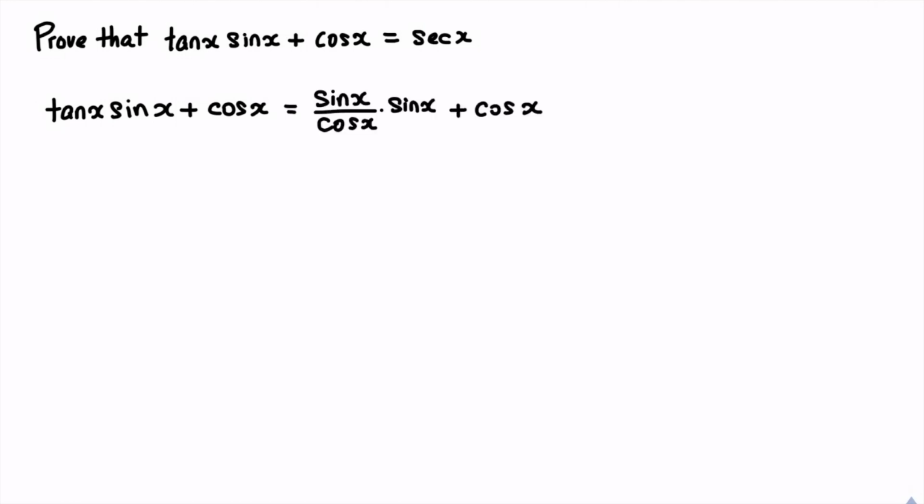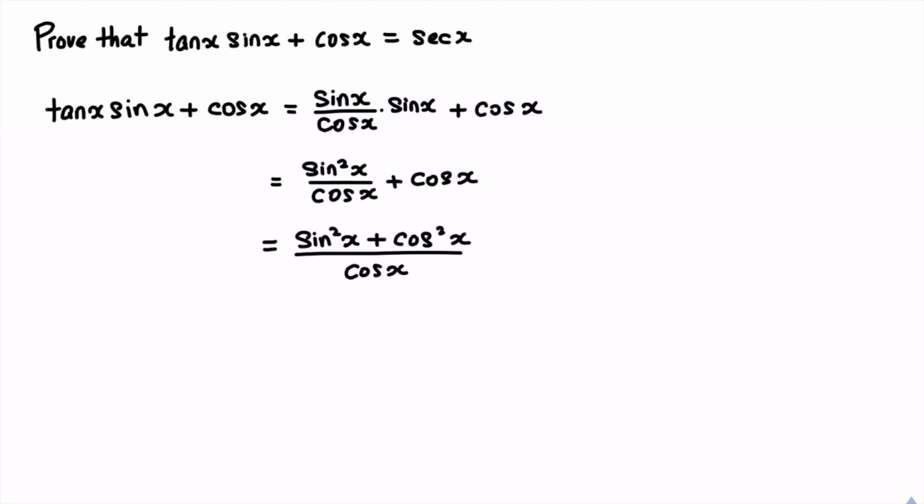And so now we have sine x over cos x times sine x plus cos x. The first term we can simplify a little bit by combining the sine x's together. This gives us sine square x over cos x plus cos x. And this is a fraction. So we want to simplify the fractions, we combine them together. We take a common denominator, and the numerator becomes sine square x plus cos square x, which we remember is equal to 1. So we can replace the numerator with 1, and so we have 1 over cos x. And then lastly, we remember that 1 over cos x is actually secant x.